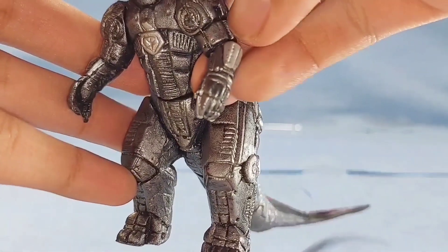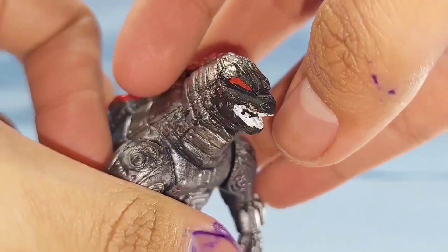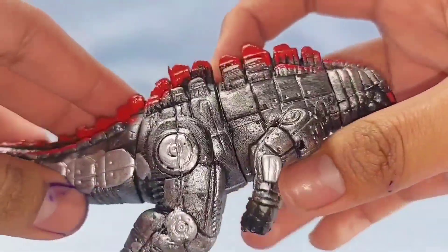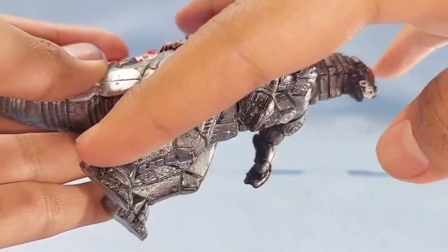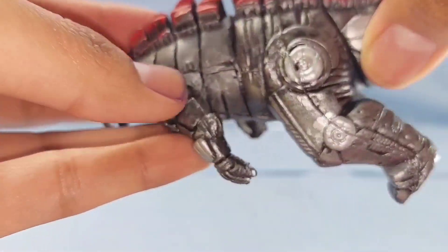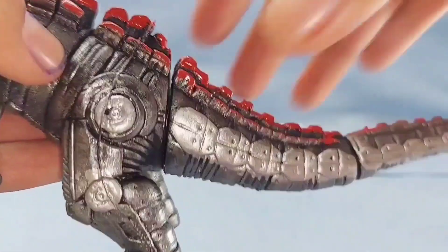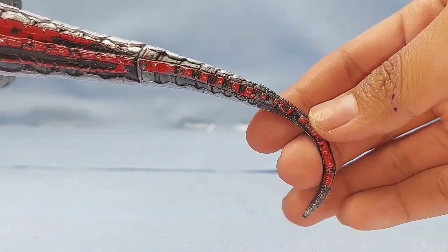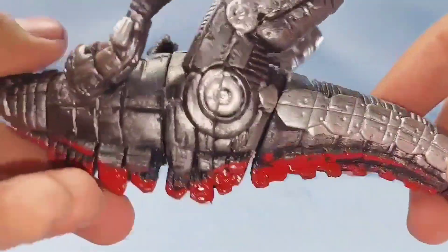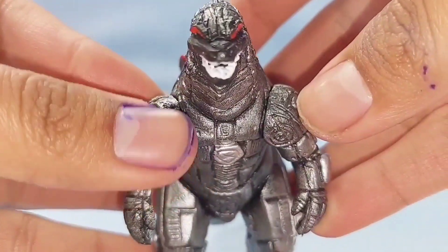Here are the mechanical details of our friend. You can see his neck is very chunky. He has beautiful red eyes that were nicely painted. His teeth look interesting — they almost look monster-like, less machine-like. View of the body here — you can see the details were all made nicely, they went over the whole thing and did it. Very interesting design on the hands. The legs are very chunky, just like the real Godzilla. There's the beautiful tail, which curls — I'm not sure if that's on purpose or because it's warped, but either way it's really cool. Here are the bottom pieces and platings that remind me of the real Mechagodzilla. The spines are similar to the one we did get, except a lot chunkier and very big. The sculpt here is really good.